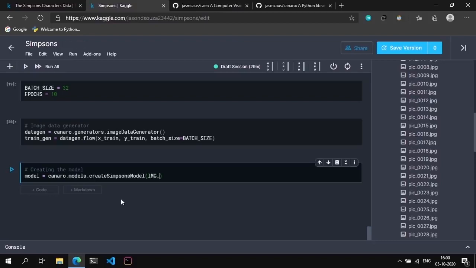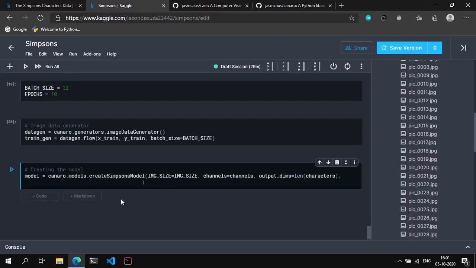We are going to pass in an image size, which is equal to the image size. We're going to set the number of channels equal to the number of channels. We're going to set the output dimensions to 10, which is basically the length of our characters.